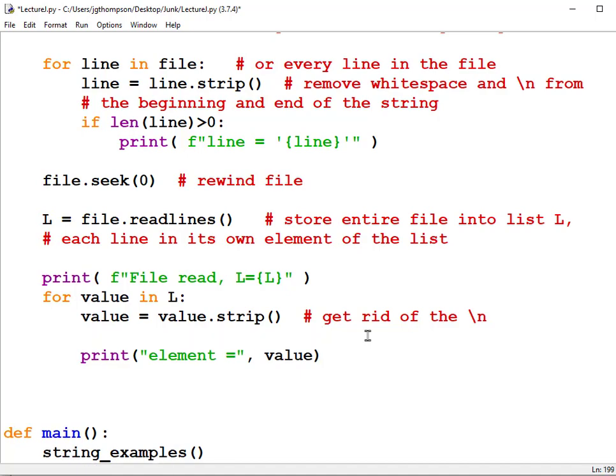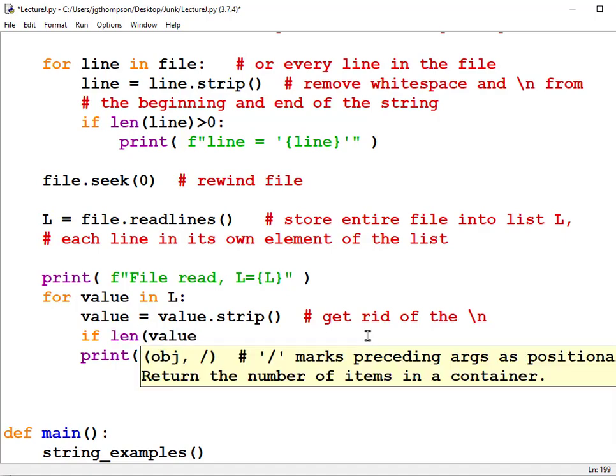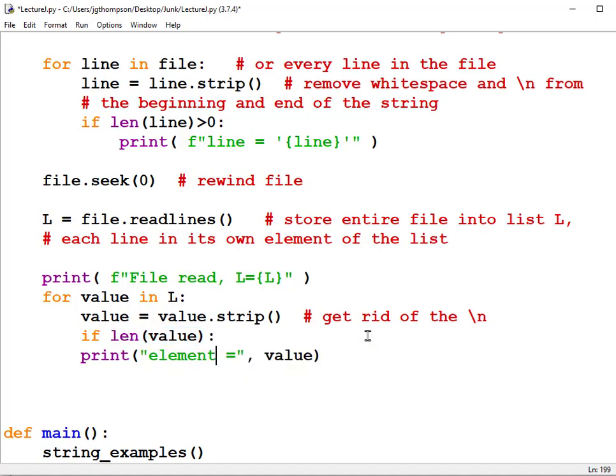So if the len(value) is greater than 0, then print it out.